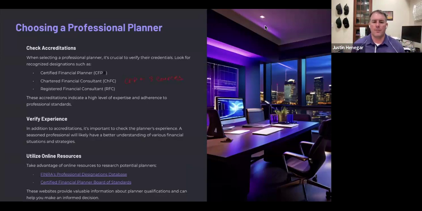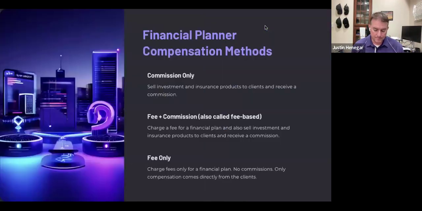And when I say CFP here, I'm really referring to the CFP courses, not necessarily having the CFP. You don't have to have the CFP for the ChFC. And then the registered financial consultant. Someone here is probably going to be more along the lines of focusing on budgeting because they're trying to think through how do you help people get started. Okay. And of course, you also want to talk to people about their experience, their traditional type of client, who they normally work with, etc.